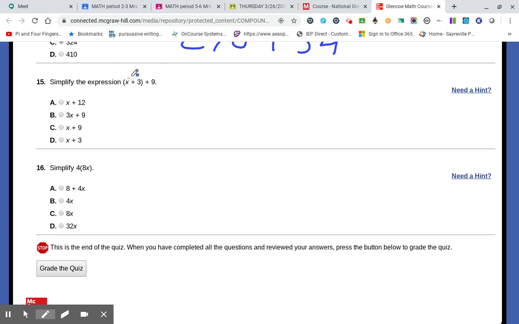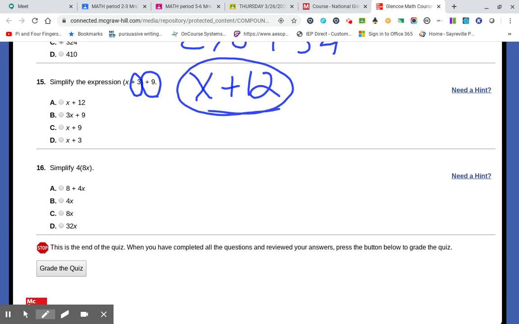You are going to combine like terms. That's what simplify expression means. So here's a 9 and here's a 3. They are alike because they do not have a variable. There's nothing you could do with that variable. It has to stay the same. But what is 9 plus 3? It is 12. So your answer is actually going to have the variable in it. You can't solve for this yet. Next chapter you will.